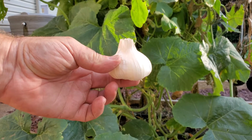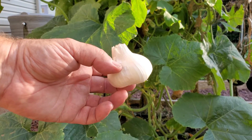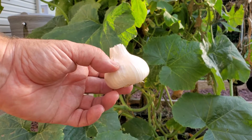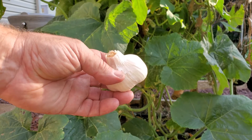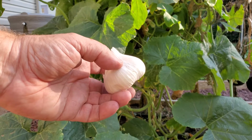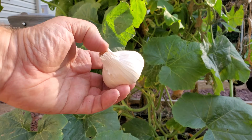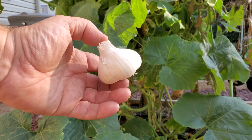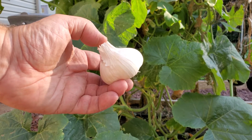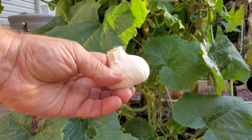Garlic is another one you can plant in September. If you're living in a place where the temperatures have started to cool down, maybe into the 70s during the day, then you can plant this right now. Late September is a good time if the temperatures have been a little bit warmer, still getting up into the 80s. This is a great one because you'll get it into the ground, it'll sprout, the leaves will come up, and they'll be fine all winter long, and then you'll get an early start and you'll be able to pick this probably late July.